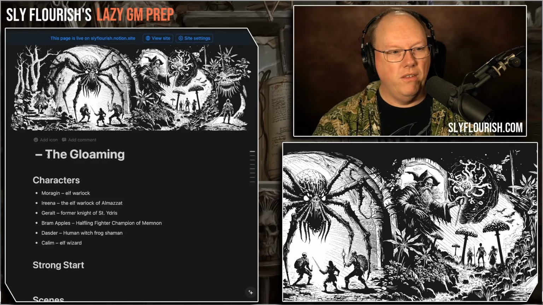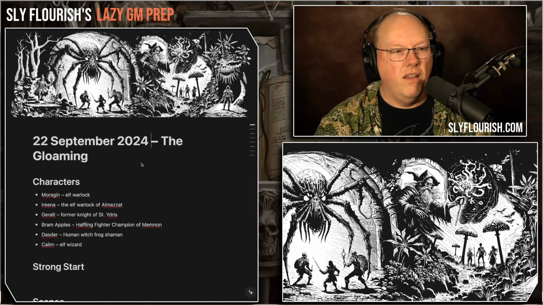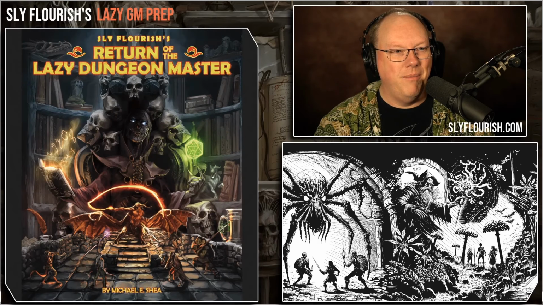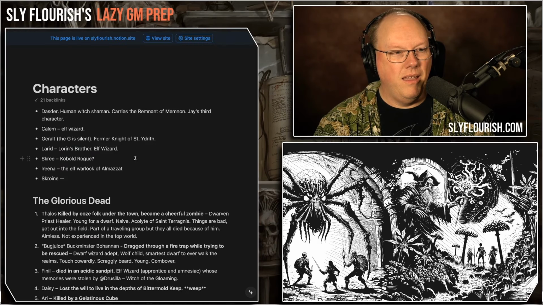I am using Notion for our campaign planning today. I will probably not be using Notion for my next campaign. I'm going to switch over to Obsidian just because I'm digging Obsidian, but we're still going to be doing this here. And for some reason, I still have the old characters listed in this. I never bothered to update the characters.